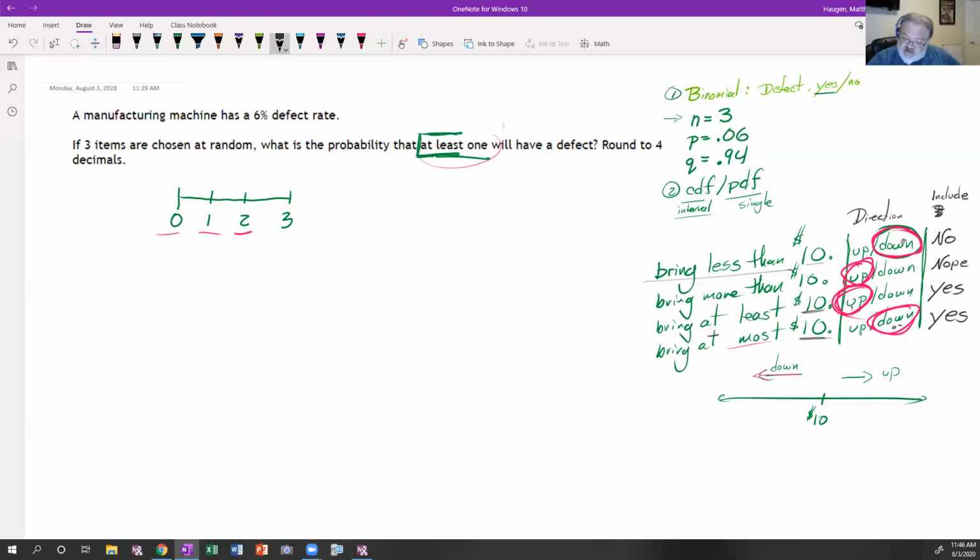And whether or not it is included is important in terms of, you know, if we're going to subtract, do we keep the 10? Do we use the 9 or the 11? Whether we have to be on or off that number, whether we're wanting to include or not include that value affects that quite a bit. So the first step to being really comfortable with this at least, at most language is making sure that these distinctions are clear.